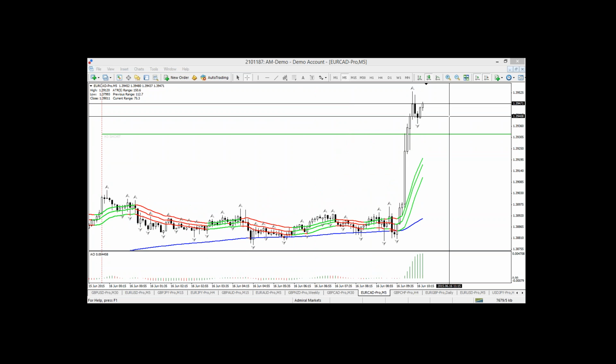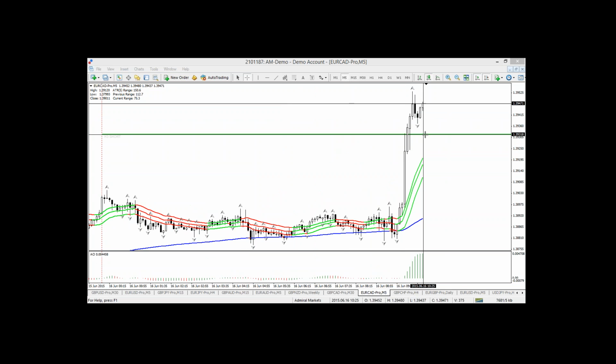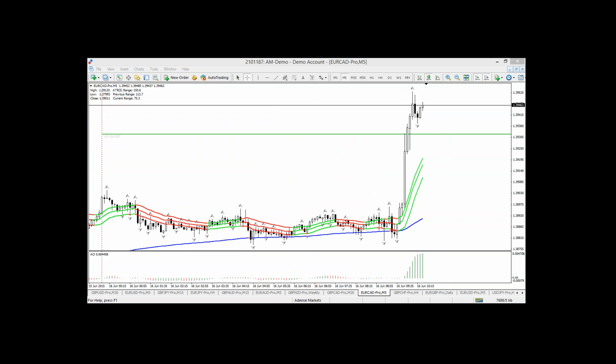Let's see. Sorry about that. I seem to have missed some other questions as well. Those green lines, Kareem, are Camarilla levels, the Camarilla indicator. And you can get the indicator, it's a support or resistance pivot point indicator that shows support and resistance, bounce and break spots. If you want to take a look, you can get it if you send me an email. And the email is right here.